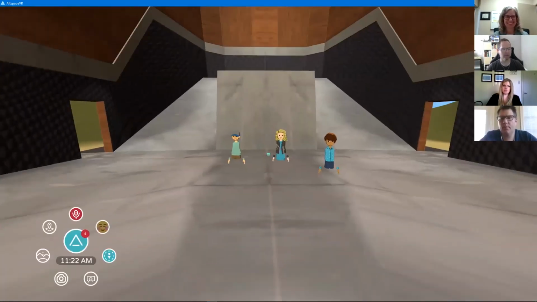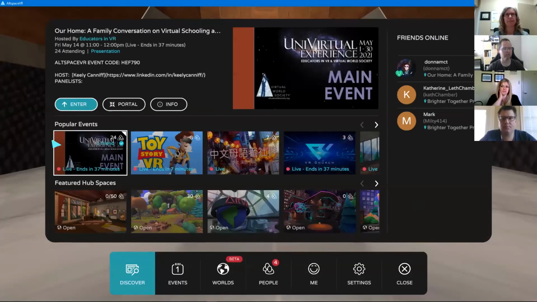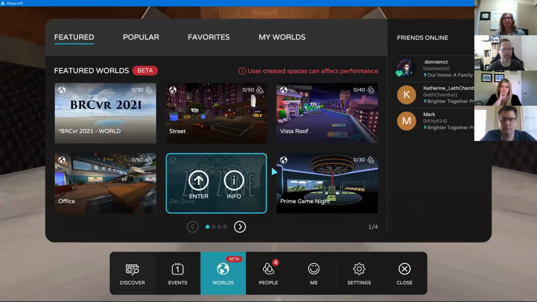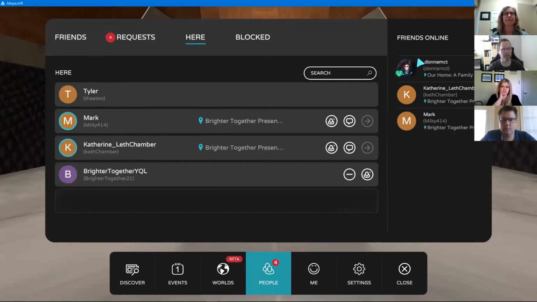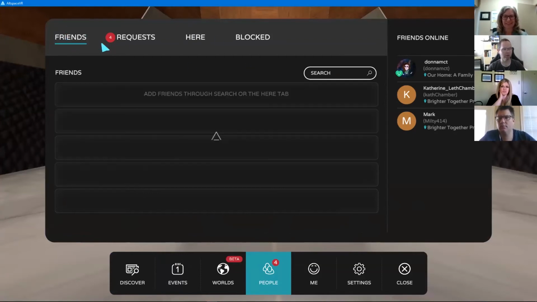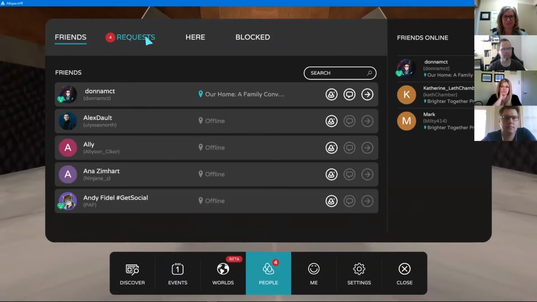And I'm going to right click for a second and show you some of the other features that we have in the menu. So this menu here, if you press the center icon, that takes you to the main menu for AltspaceVR. And this is for if you want to go to a different event, if you want to go to a different environment, if you want to look at all the people that you know, if you want to see who's here. So I can see the people that I'm friends with that are in the same world as I am. You can see them all here. I can see the total number of people that I know, and everything.